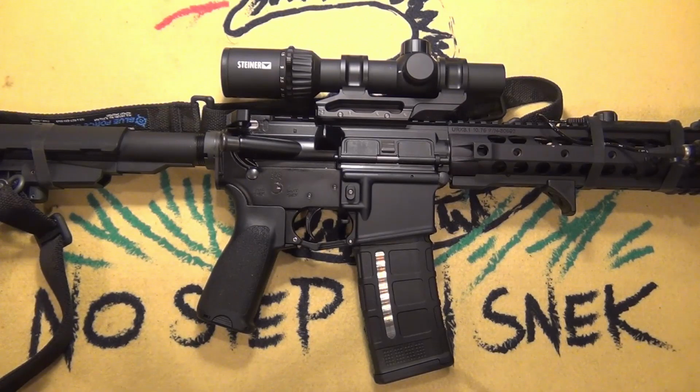It's very, very well tested by Steiner. It's very overbuilt, and realistically it has the performance characteristics of a 34 millimeter tube optic. The battery life is better in the Trijicon, but this optic has the depth and shock testing of the Trijicon. So I'm looking at a smaller optic, and usually 17 ounce optics are more fragile. And just to balance it against other 30 millimeter tube optics, because most guys when they're getting an optic, they're getting a 30 millimeter tube optic. Just to compare it against a few favorites, all 30 millimeter tube optics, and two of these are not the same magnification range, so don't fight me.